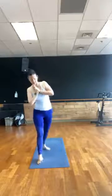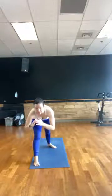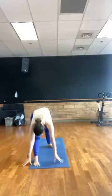Okay, let's come into a pyramid stretch. So I'm gonna step back first with my right foot and have the left leg forward. You can have your legs wide on the mat, or they can be more in line with each other. There's no right or wrong. I like to have mine be kind of squared here, and then just gently coming forward. The same stretch, but standing. And I'm gonna release all the way down. You can stay up higher if it feels better for you.